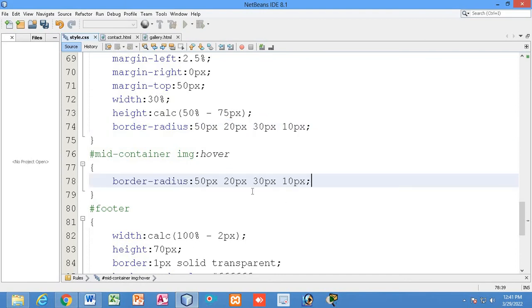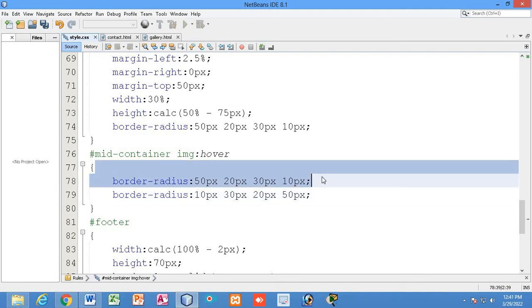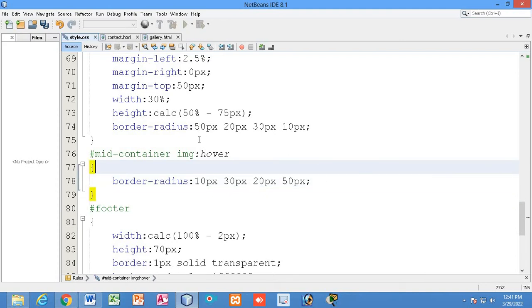So this border radius will go in the opposite direction. This will be 10, this will be, let's say, 30, this will be 20, and this will be 50. So it will be the opposite one: 50 will be 10, 20 will be 30, 30 will be 20, 10 will be 50. If the user brings the mouse over the image, this will be the hover effect.